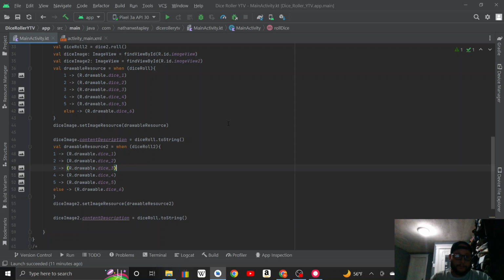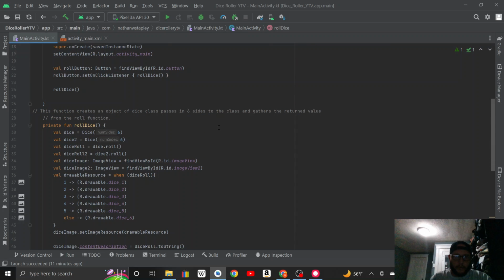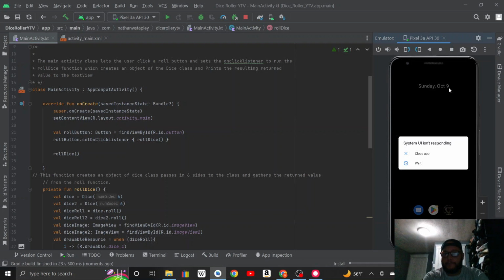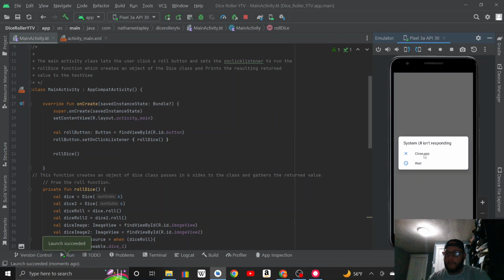All right, so I cloned that. I passed in another dice. I made another object, and I connected it to that other image. So it should work. Let's see. So that's just to put another dice on there, like we're rolling 3 dice. And it should have different results for both of them. So it's building it. Let's start. Close the old version.